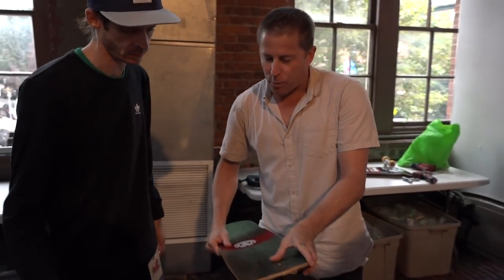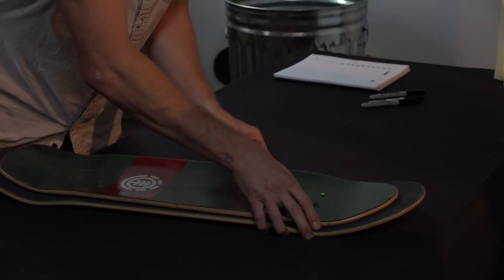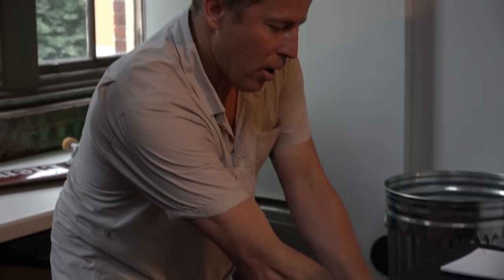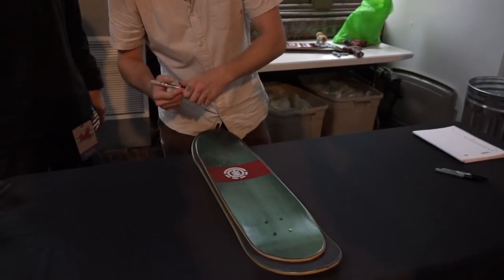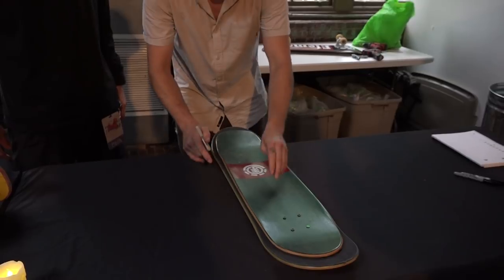I'm trying to retire soon from it though — just don't mess up on mine, all right? So what's the process? Let's get this going. We've got a template over here and we just line up the hardware. From there we trace out the board using a Sharpie. Make sure it's all lined up. Boom.